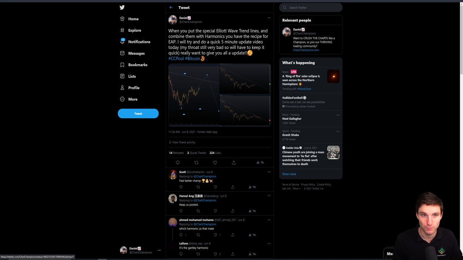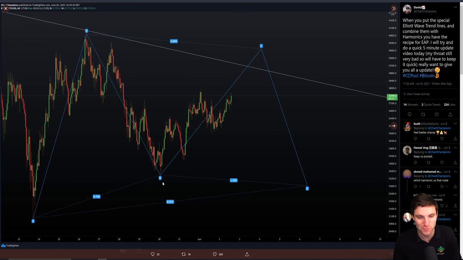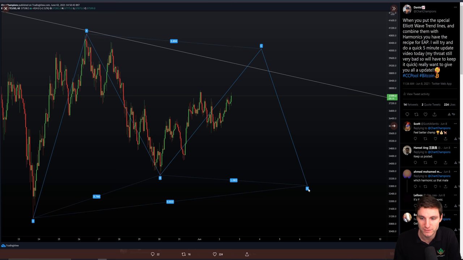This is the harmonic, if you are not aware. This is the harmonic that I've been trading from for quite a while now, since we actually put in the low of B. We were waiting for this move up to around that 39,000, 40,000 region for the short off of C, which in the end did come pretty nicely. And then it was waiting for the drop. So this is a harmonic that I had foreseen very, very early on, waiting for the rise for the short, waiting for the drop for the longs. And this was based off of the harmonic.